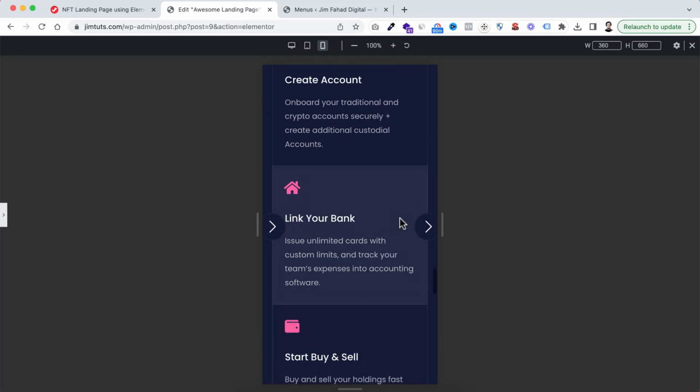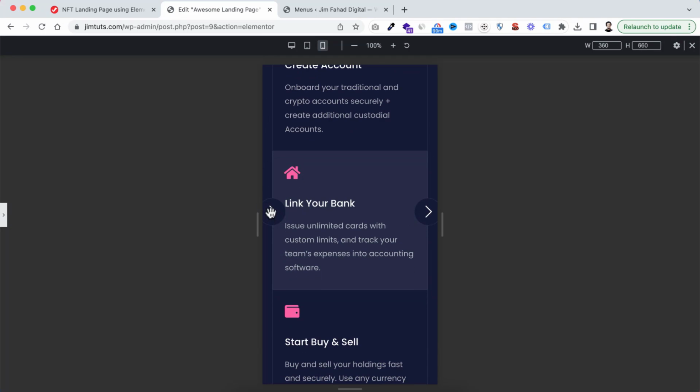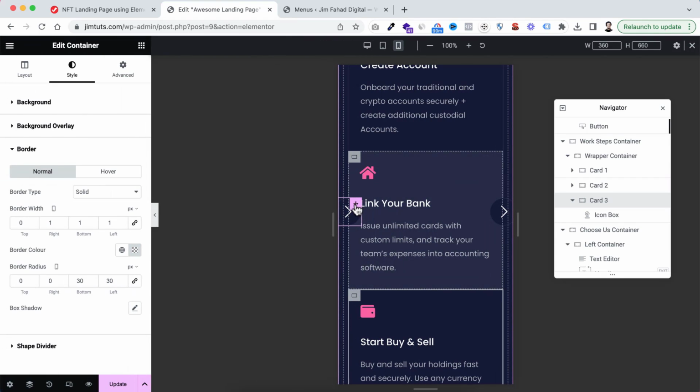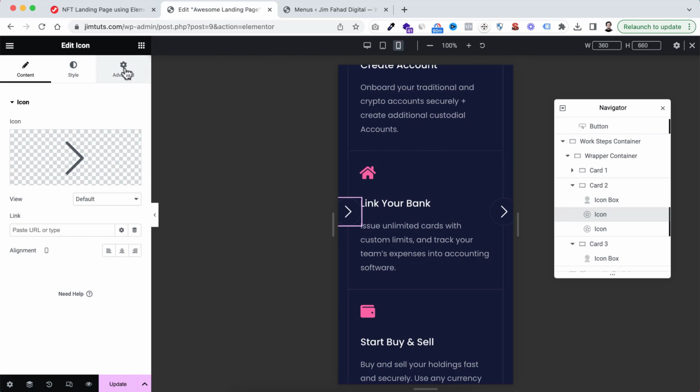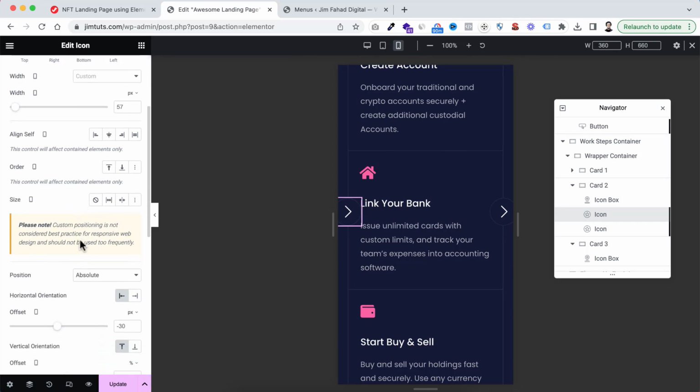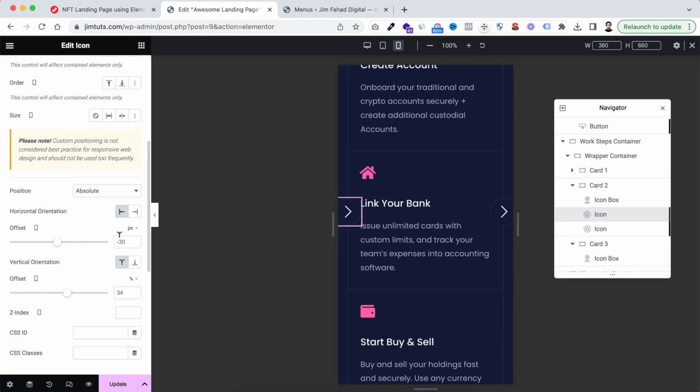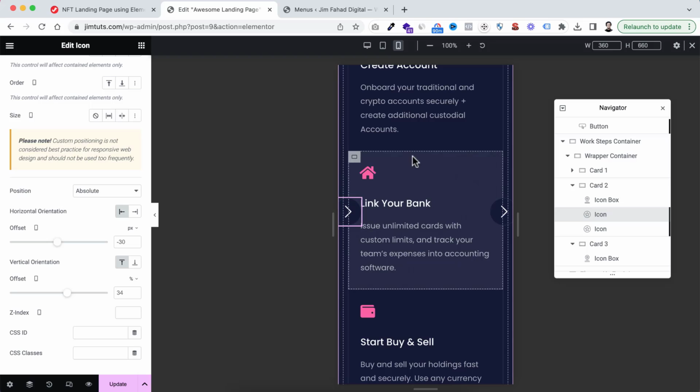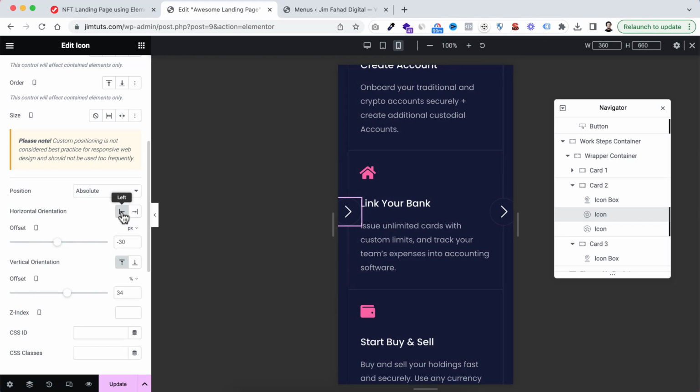And there is another thing, which is these 2 arrows. I want to place this arrow in this area and this arrow at the middle of the second and third area. Okay, so let's first start with this arrow. I'm selecting it, going under its advanced tab, because I want to adjust its position. Here I want to do a custom CSS to make it really centered in this place. From the left side I can make the offset the way I want, but I want to keep it always centered in this area.